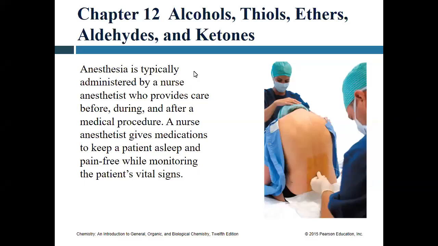All right, so let's get into chapter 12 now. With chapter 12, we're starting to get into what are called functional groups. So thus far, the only functional groups we've really tackled have been things like alkanes, alkenes, alkynes, ring structures, benzenes, and some of those little substituents like chloro groups or bromo groups or that kind of thing. It's been relatively simple and straightforward.